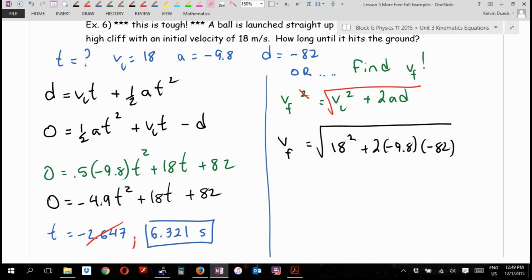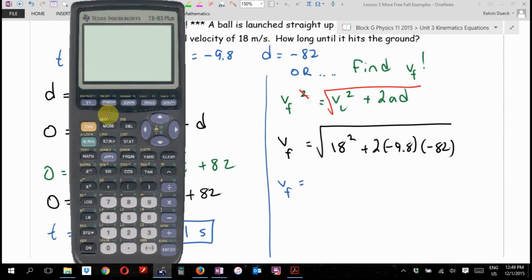Try typing that into your calculator. Oh, is this a big yucky square root? We said we'll type the whole thing, press equals, and then go square root, answer button. I can do that. Square root. You get 43.94542, blah, blah, blah. And this is wrong. This has to be wrong. Why must this be wrong?